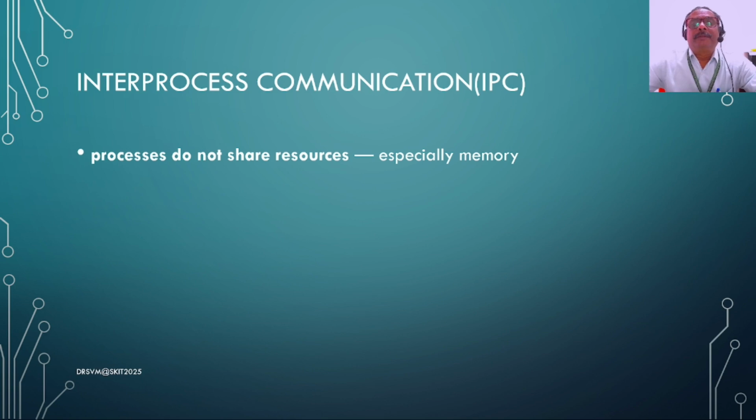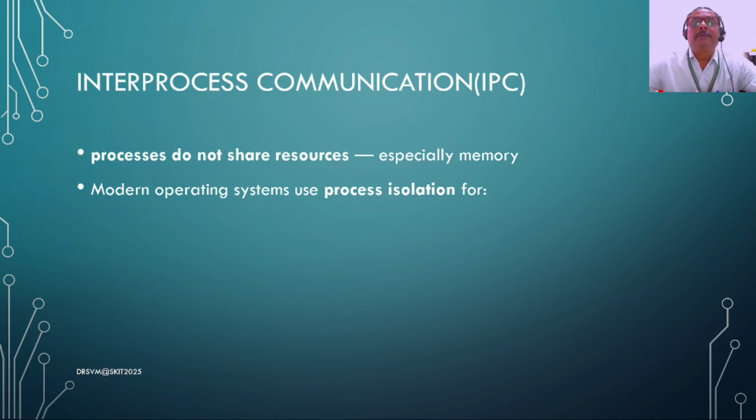So the processes, as we say, do not share any resources, especially the memory, because we don't want one process to disturb another process. Therefore the operating system will strictly ensure that the boundaries of each process are properly defined, and the process will be allowed to work in that boundary only, and will not be allowed to move out of that boundary, especially the memory.